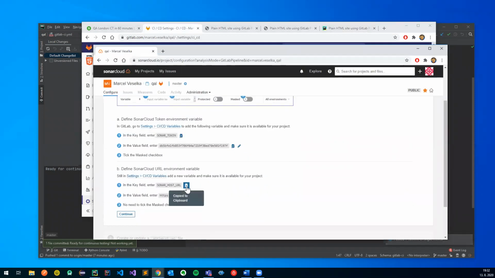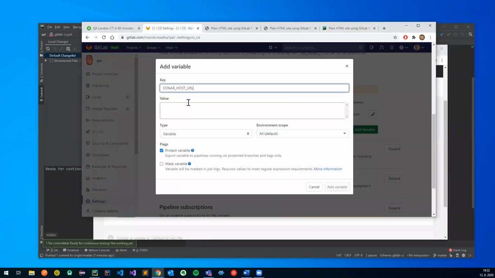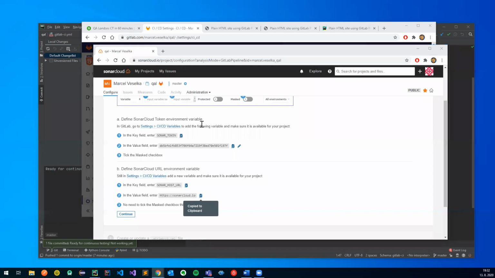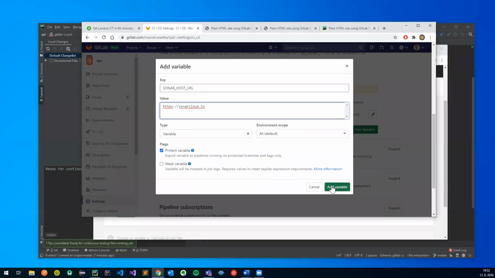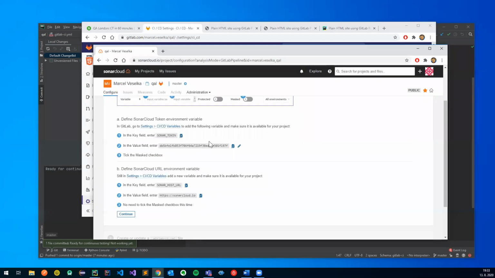Then I have a URL, which is another variable, so key and value. I do not need to protect that, so I'll just add it. And you might notice that it's not visible here, but if it's marked as masked, it shouldn't be propagated into your logs.